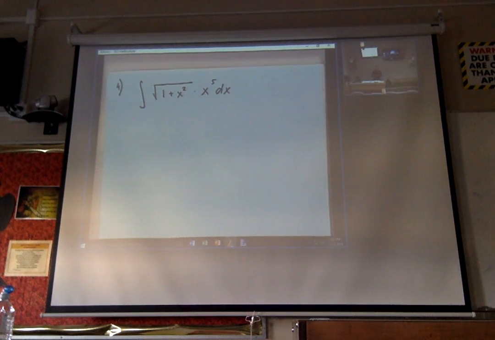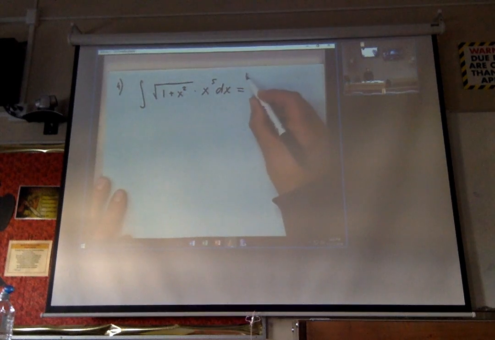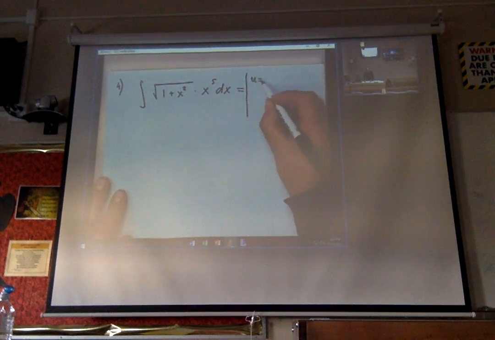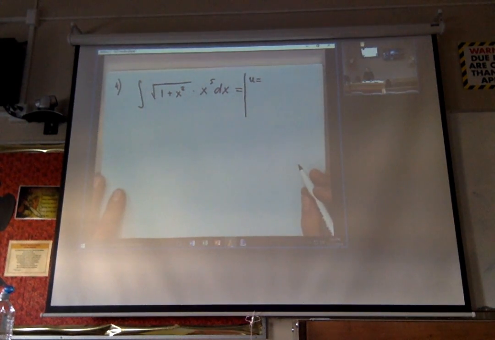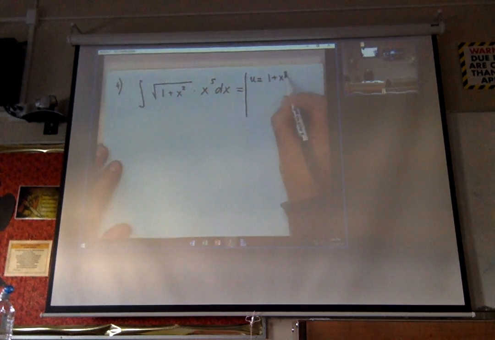So this one is the composition. So I can still use substitution, and what is my substitution? What do you think? Well, remember, you shouldn't question, like, what do I have here? Because normally substitution is what? It's your inner function, right? What is your inner function? 1 plus x squared, right? So u is 1 plus x squared.